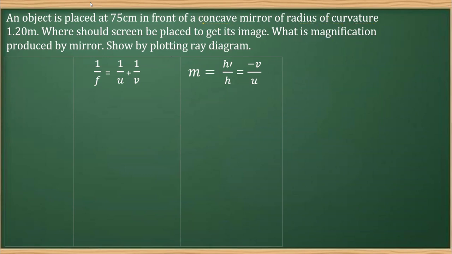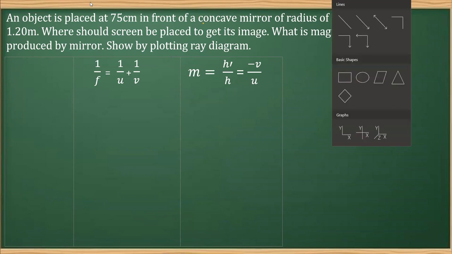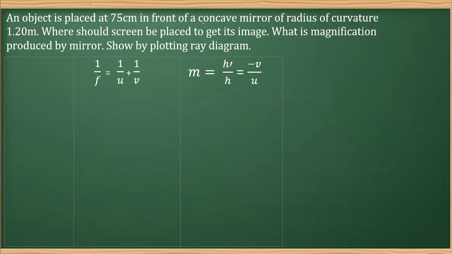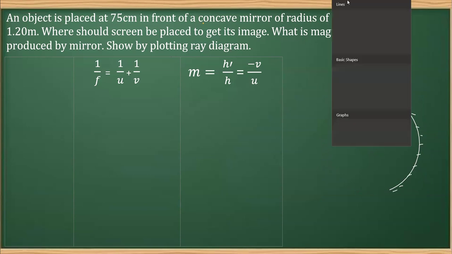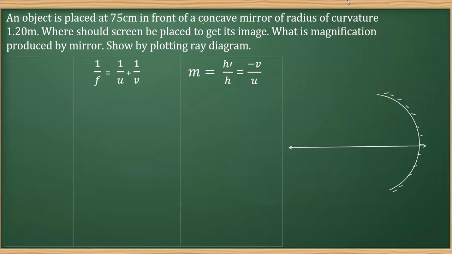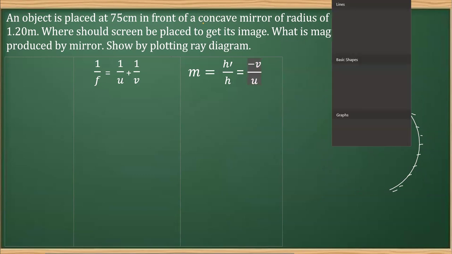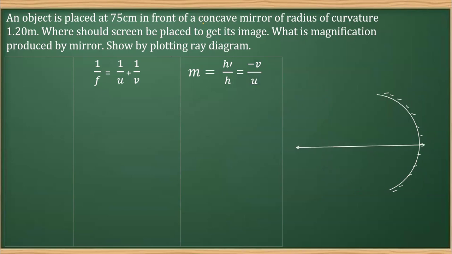So first I'm going to make a concave mirror just to get an idea. Let's say I make one concave mirror, as you know that the reflecting surface of a concave mirror is curved inward. So let's say this is the reflecting surface, and this is the back side of the mirror, which is painted. Now I'll make the principal axis, that is an imaginary line joining the center of curvature to the pole of the mirror. That means I can take this point as the pole. Let's say this is the principal focus and this is the center of curvature.